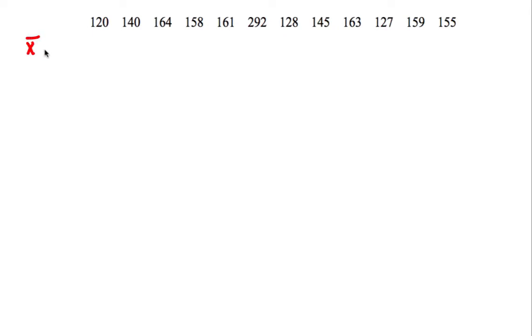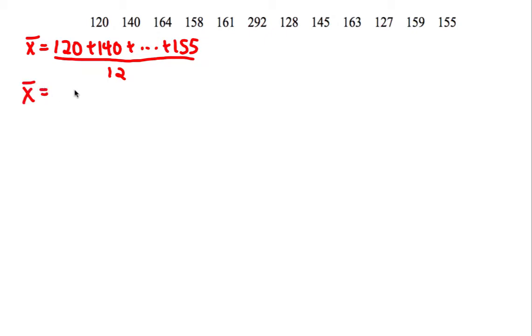So this is how much work you'll need to show if you're using your calculator. So first you will have to show finding the mean. So I find the mean by adding up all my values. Now you don't have to write down all the data points, just write down the first two, plus dot dot dot, plus 155. And then divide by the number of data points, or 12, and then just write the answer you get from your calculator. So my mean is 159.333.